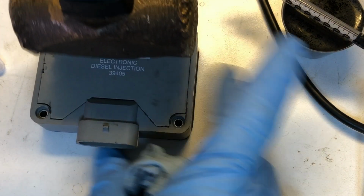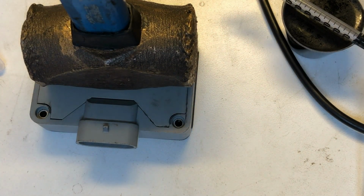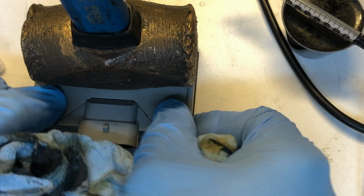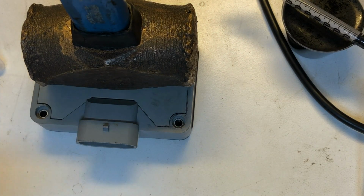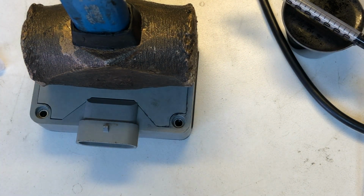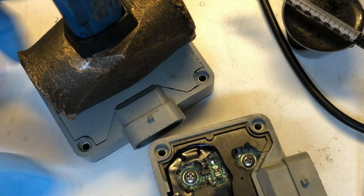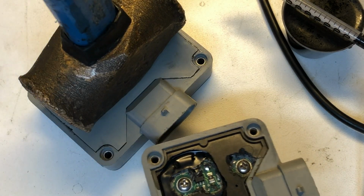I'm just going to set this 3-pound hammer on it until it cures. And then we're going to make sure that the cover is well seated and held into place. While that's going, I'm just going to go ahead and start repeating the process on the second one that I have, and we'll come back when it's all cured.